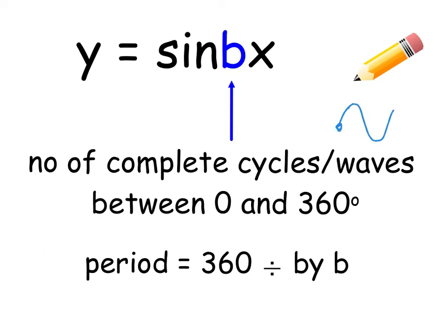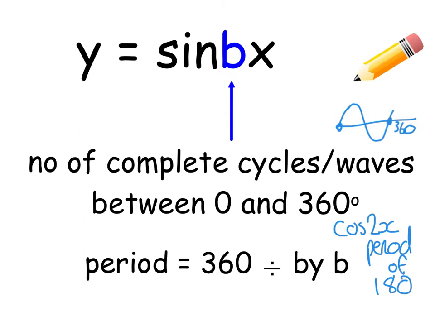And then something that's changed from my previous video: the basic sine graph or the basic cos graph started at 0 and ended at 360, and we said that its period was 360. Because now if you're putting in 2 graphs, you're halving the overall width of the wave, so your period is halving as well. On the one I had on the slide before, cos 2x, that one had a period of half of 360, which was 180. So basically, if you've got 3 waves, your period is 360 divided by 3. If you've got 10 waves, your period is 360 divided by 10. I hope that makes sense.